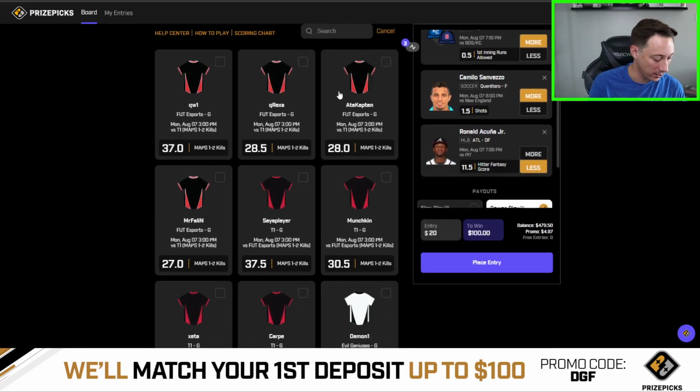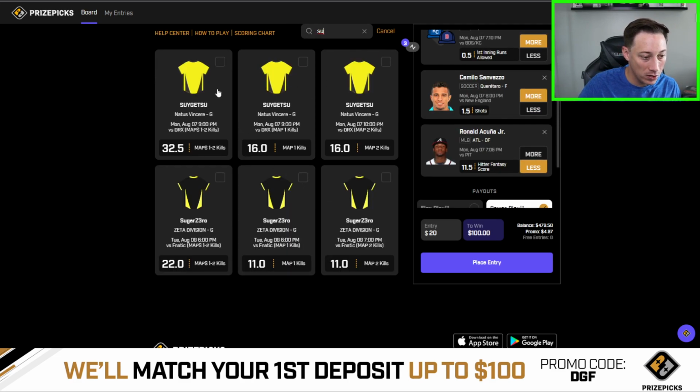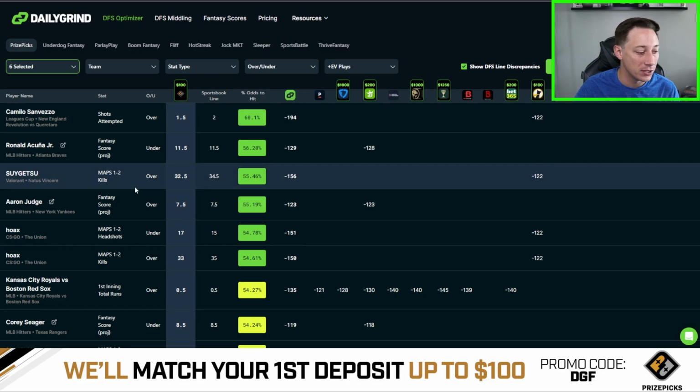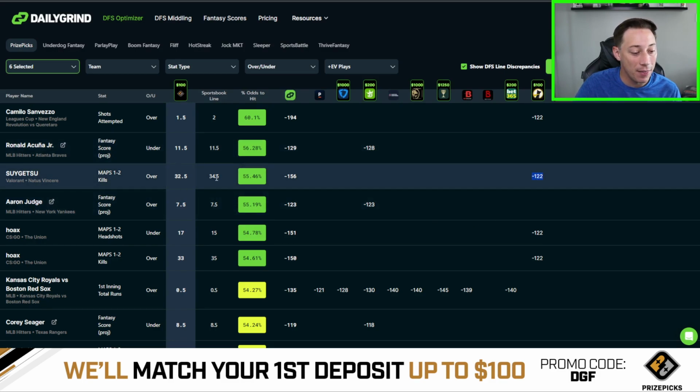So this play here, Sugetsu, I believe, I might be spelling that wrong. Sugetsu over 32.5 maps 1 and 2 kills. Looking directly at the optimizer, you can see here, Sugetsu is at 32.5 when direct comparison to Underdog is at 34.5. So a 2 kill discrepancy here in these niche markets like esports. It's easy to find these discrepancies because they're setting their own lines, much like all other sportsbooks as well. But in these niche markets, there's oftentimes huge discrepancies.